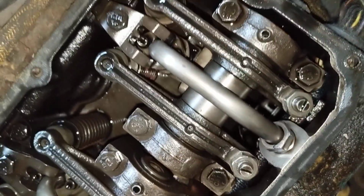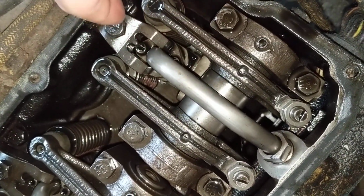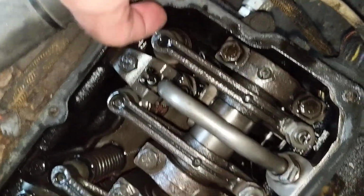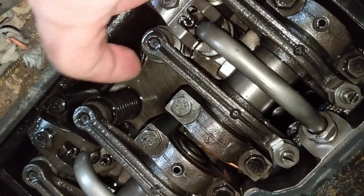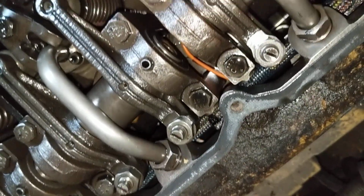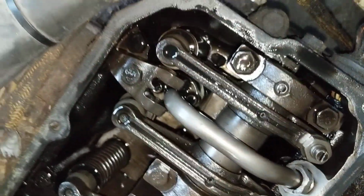So what do we have here? Again, 3126 should be metric, as looks like a 13. And then I just gotta get a pry bar from under there and pry it up, and the connector. Okay, well, I'll bring you back once it's out.